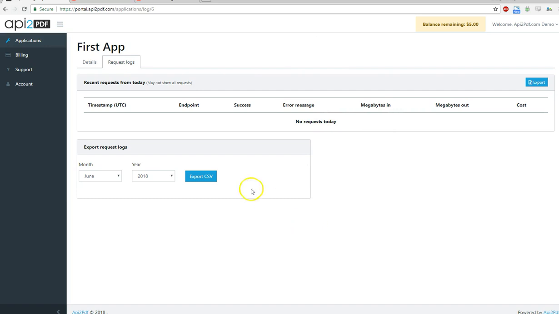to come back to export the logs or see any errors that are coming through, or just the general usage along with the costs and network usage columns. So it's a great thing to use. We're actually going to come back to this towards the end of the video to see what this looks like after we make a number of requests.